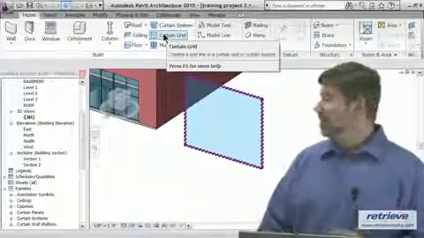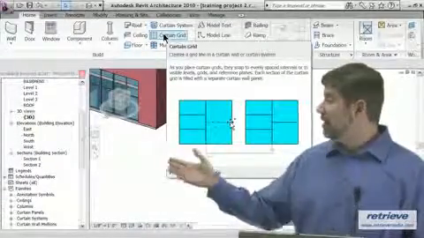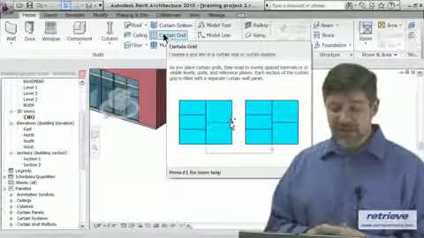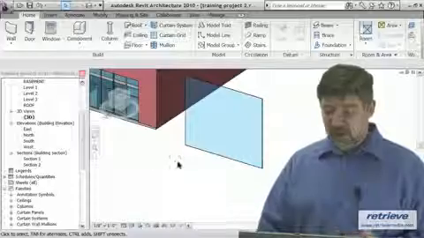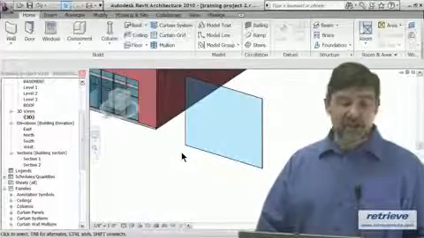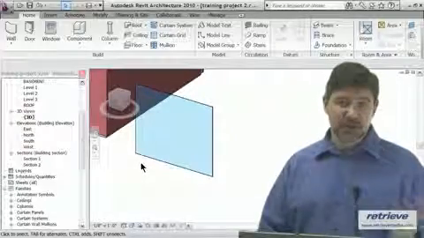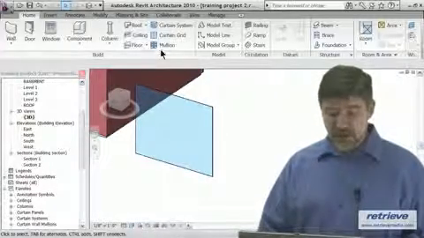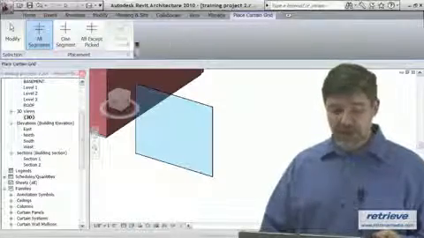What we want to use is the next tool down called Curtain Grid. This allows you to slice up that curtain wall into multiple pieces. Again, as the graphic is showing there. So let me show you how you use this. Now you can do this from elevation views or from 3D views. I'll do it for a moment here from the 3D view, and I'll switch back to elevation view at some point in time. Click on curtain grid and then look at all the different options that we have here.